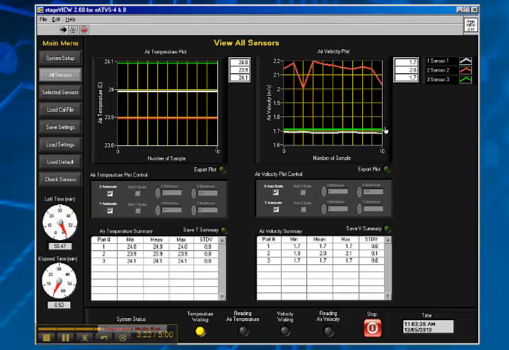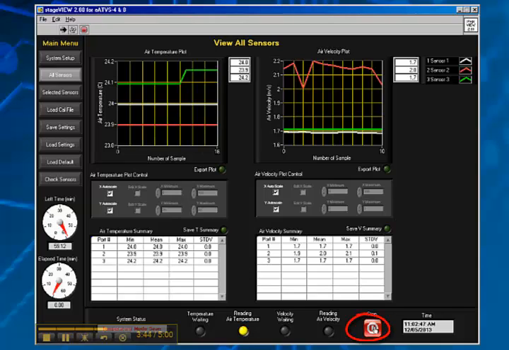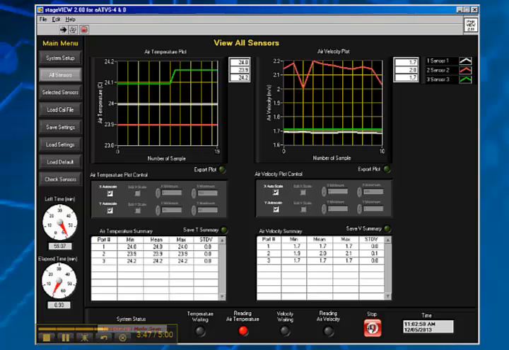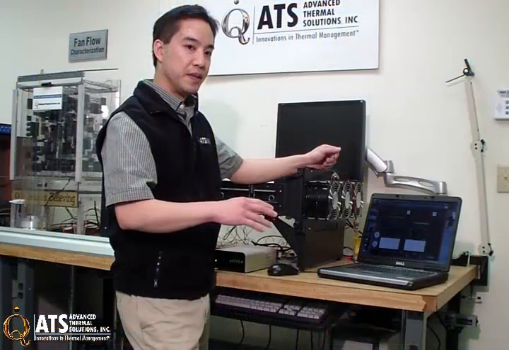And we can see the velocity inside our wind tunnel at the three different sensors. And again, we have some statistics down here, the minimum, the mean, and the maximum. And the unit will continue to switch back and forth between the temperature and the velocity scanning until the test is completed, until the time that you've dictated. Or you can always hit stop here, and it will stop after the next cycle is done, and the data will be saved into the text file. And usually the easiest way to open the text file is in Excel, and then the data will be organized automatically into the columns. And that's how easy it is to use our ATVS system.